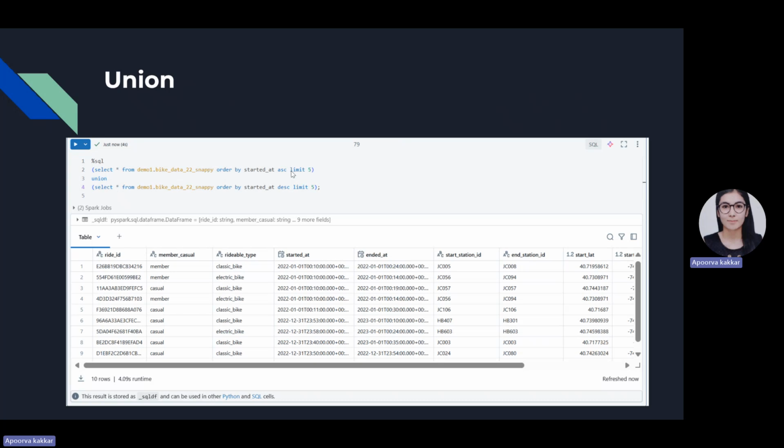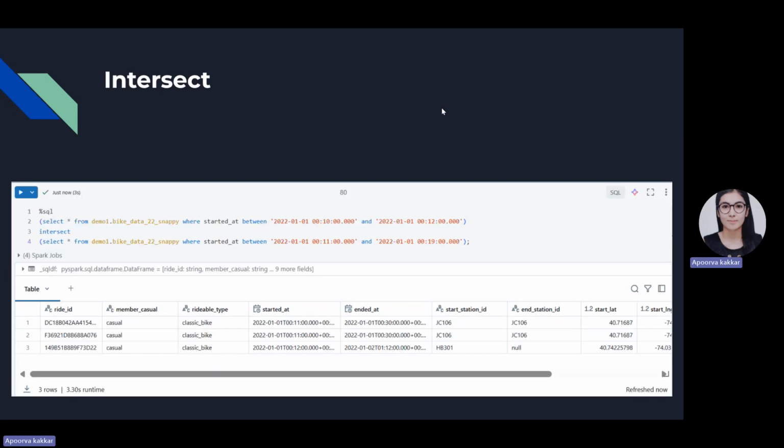So it will give us the top five values for started ID and the last five values for the started ID. So in total there are these 10 records which will satisfy the first condition or the second condition.